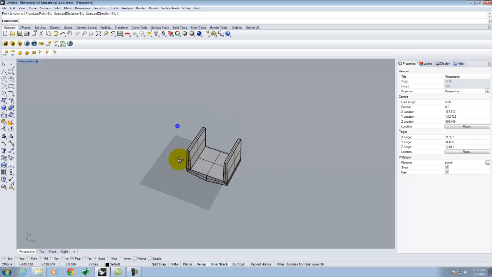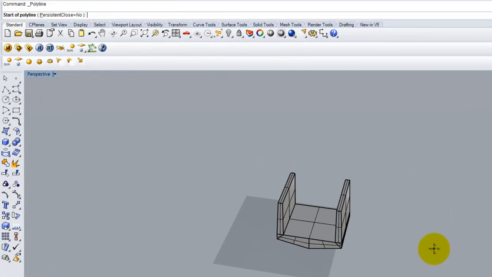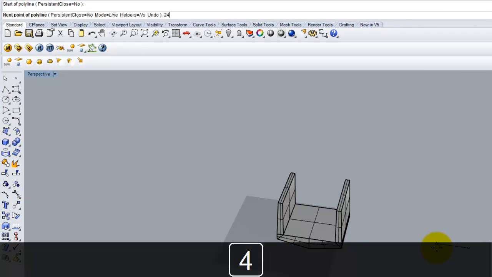Okay. Now, in the interest of efficiency, and this is something that you'll learn a lot in Rhino as you get used to it, when you can build a smaller piece and use mirror to build out the rest of the pieces, a lot of times it's much faster to build. So if I personally were building this shape, I'm going to show you how I would go about doing it in the interest of explaining efficiency here. I would draw just part of the shape. So let me go ahead and with my Polyline tool, I'm going to draw part of the shape. Right? So I would do just a quarter of it.